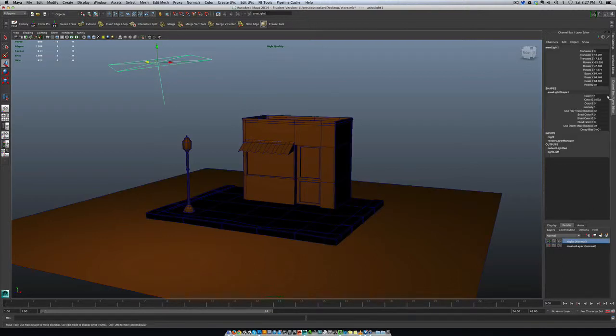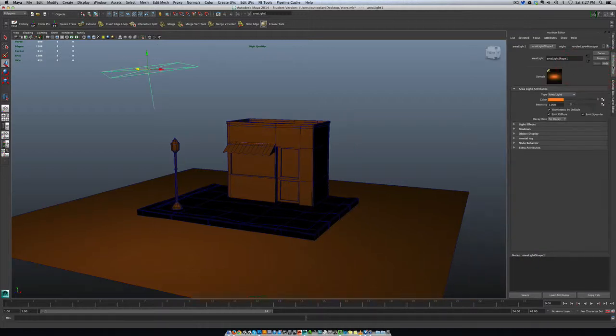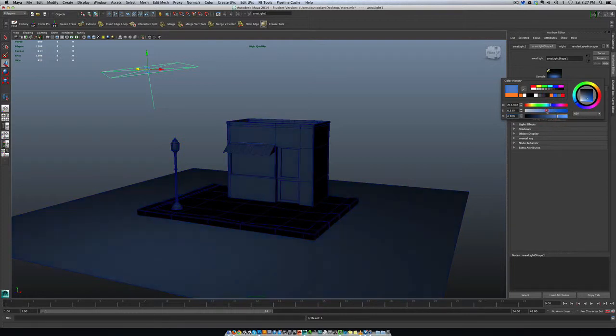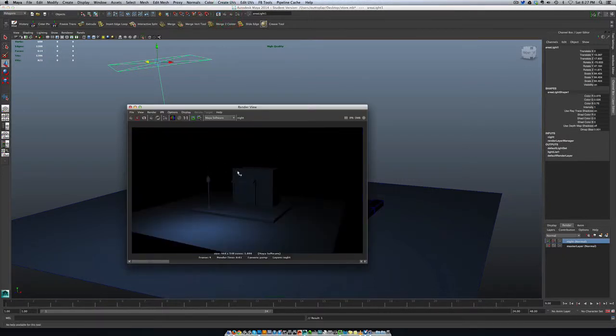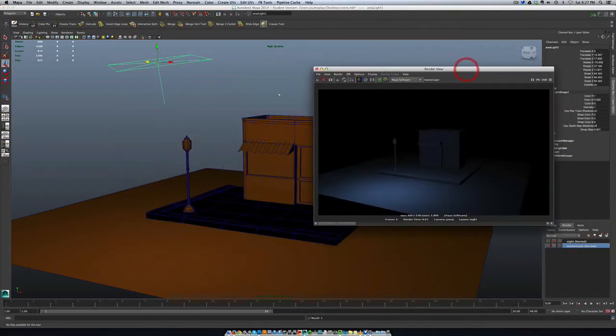We can go to the light and go to its attribute editor, and if we click on the color, we have the ability to create a layer override. So for the color of the light, we create a layer override, and I can click on the orange, and let's make it a blue. Maybe not quite that blue, maybe something in this vein. Now it looks like we have a blue light, and if we render it out, that is what you'll see on this layer. But on the master layer, it still remembers the color of the light we were working on for our orangey world light.